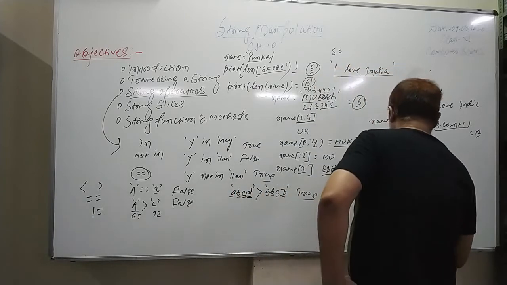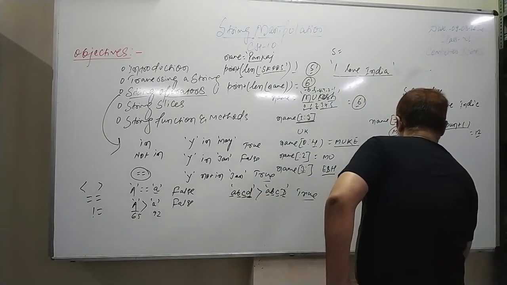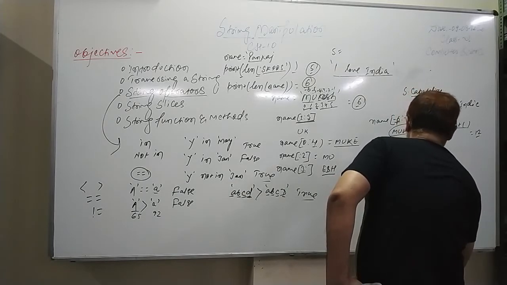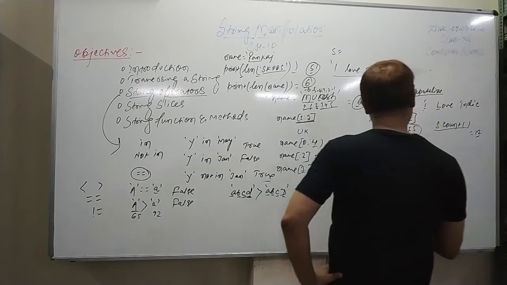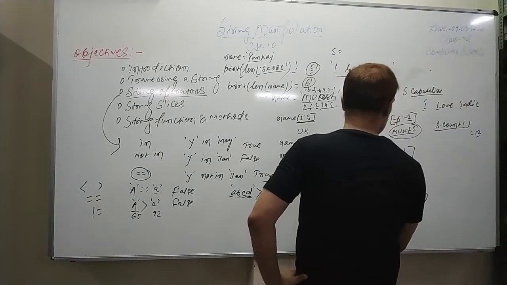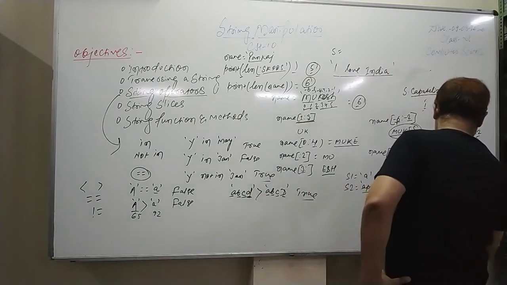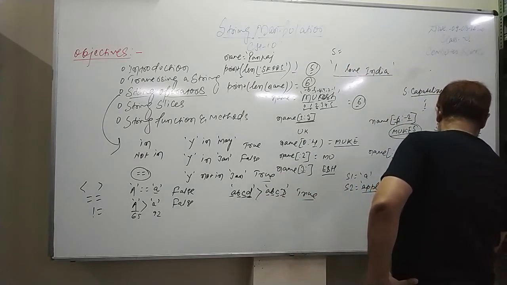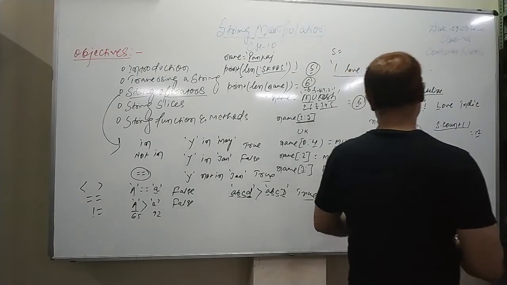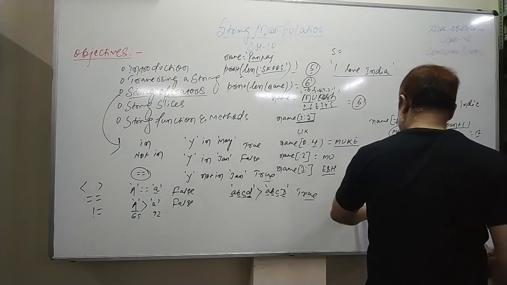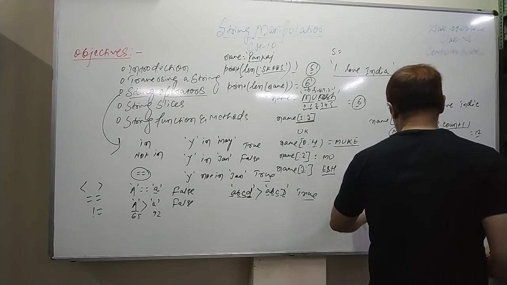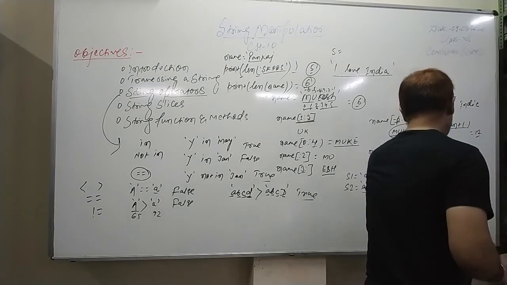Now if I say S2.find(S1), as you can understand, in S2 there is A, so it will give me 0. Where the first occurrence of that alphabet is in the second string, it will give you the position of it. And in apple, A exists at the 0 position, so it will give you 0 as the answer.